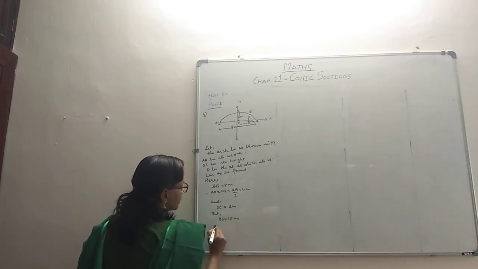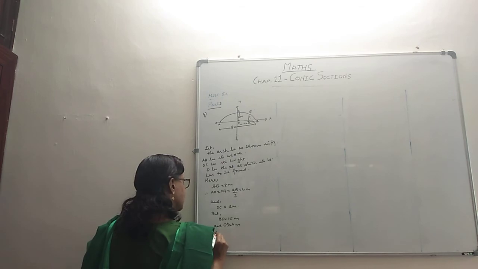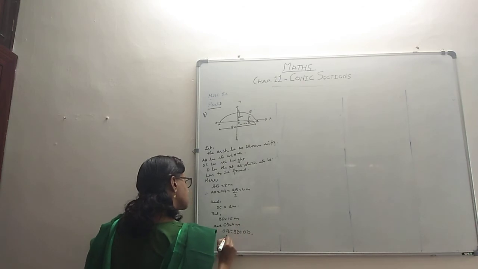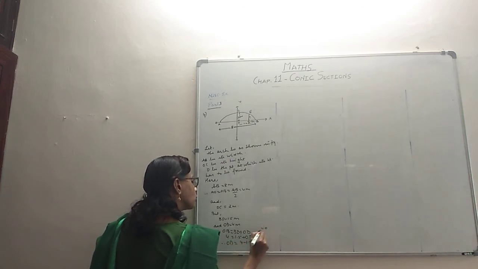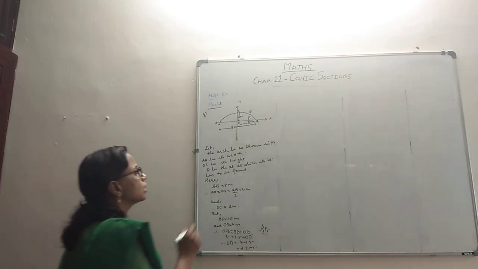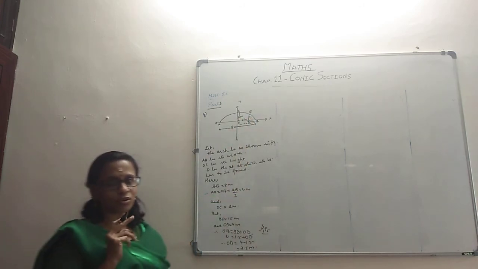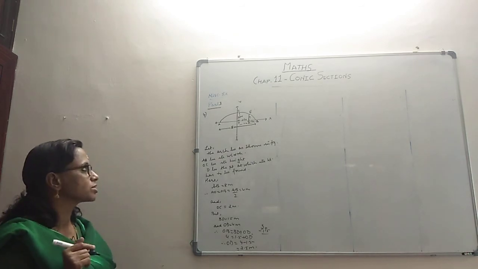And OB is 4 meters. So OB, which is made up of BD plus OD, is 4 equal to 1.5 plus OD. So you can get OD as 4 minus 1.5. What will that be? It will be 2.5. So that is 2.5 meters. So we have almost everything ready with us. This much distance is 2.5 meters. We are always interested in the distance from the origin, not from the end, because that can only give you parameters. So that is why we are interested in that value.